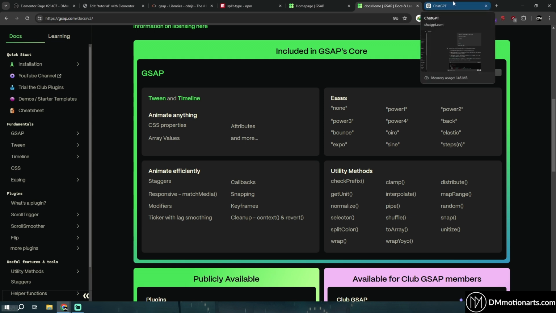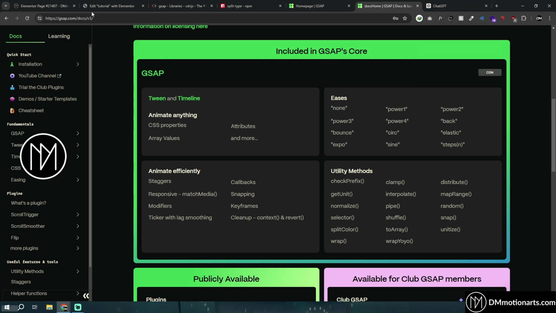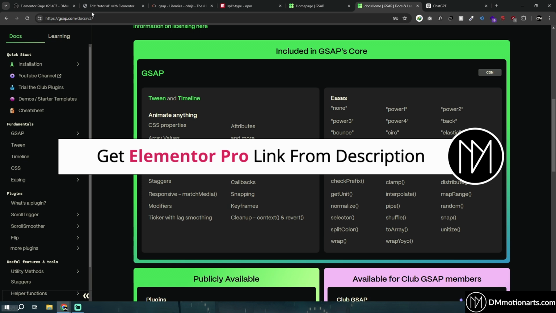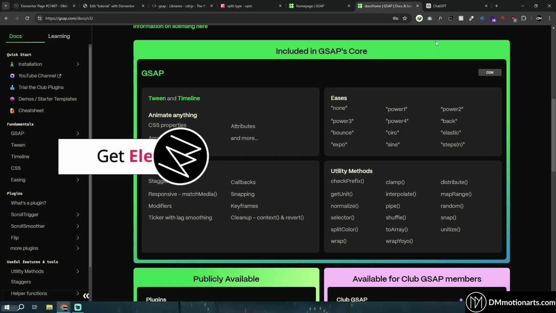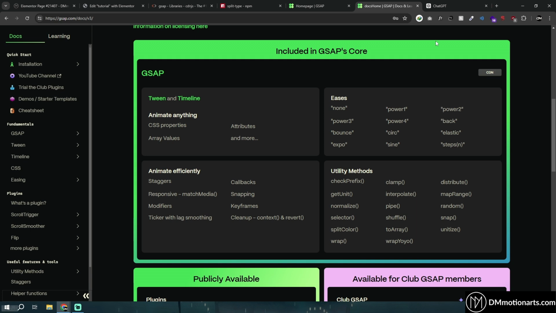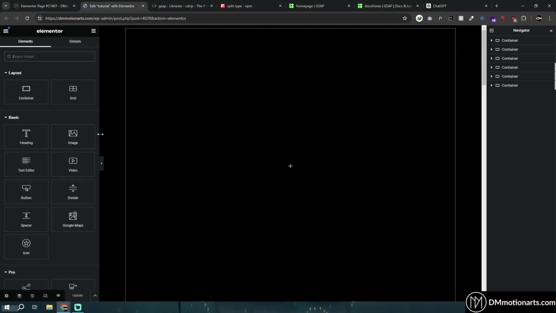Also, I had ChatGPT running to fix some issues, because sometimes it's hard to find out if you missed a semicolon or some brackets. You could just paste the code into ChatGPT and say, just fix the code for me, and it will tell you that on this line you forgot to add a semicolon and so on.